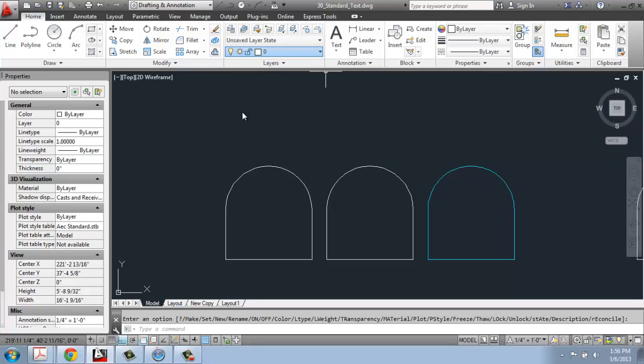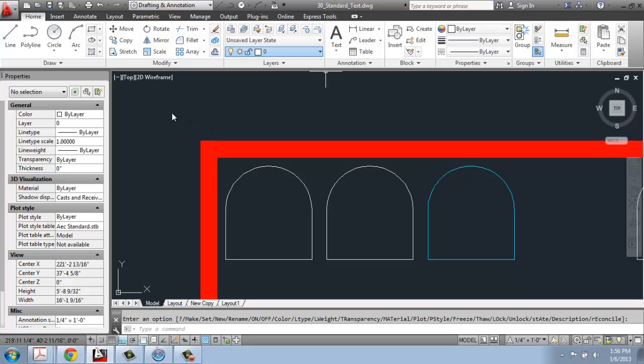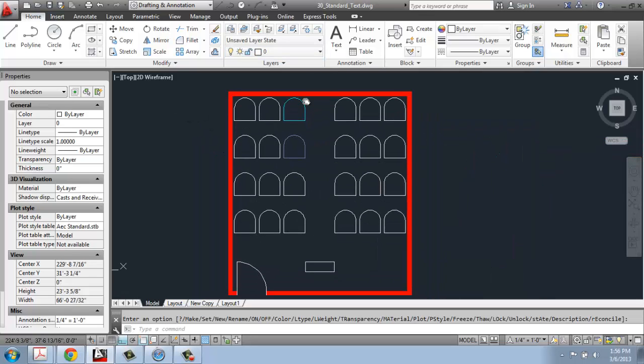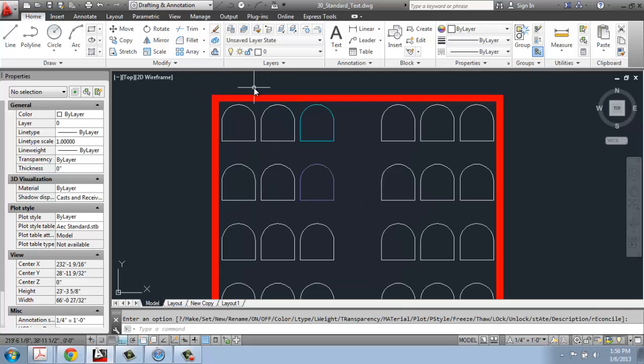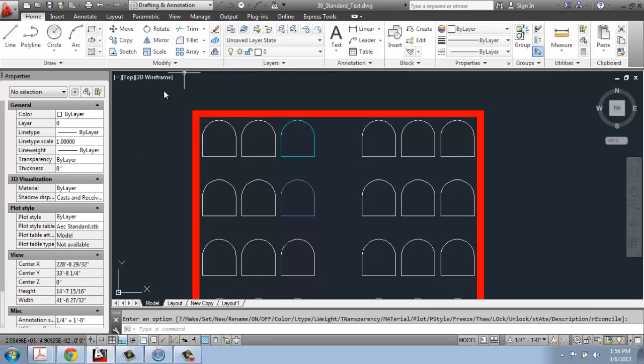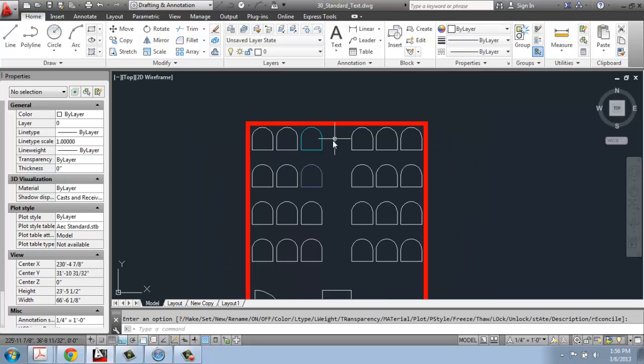A frozen layer is particularly useful when you're doing 3D, and so it's not something you're going to use a whole lot in the two-dimensional world. So I'm not going to talk about that too much right now, but really when you're doing two-dimensional drafting, you can either turn the layers on and off, or you can lock them, and that's really useful. So as you're working and you're creating the larger elements and working your way in, you might start locking the walls and floors and ceilings or whatever it might be, just to make your life a little easier so you don't accidentally delete things and all of that.